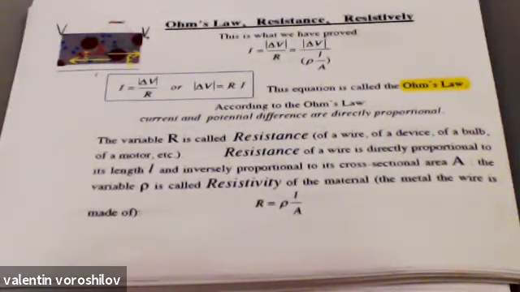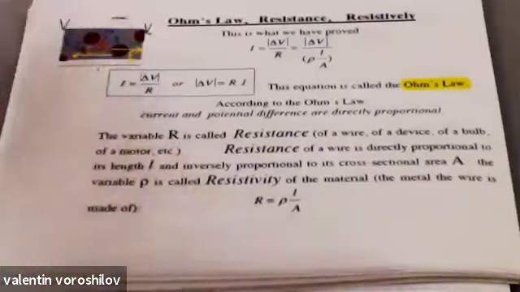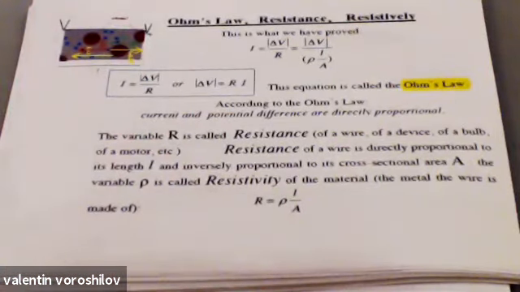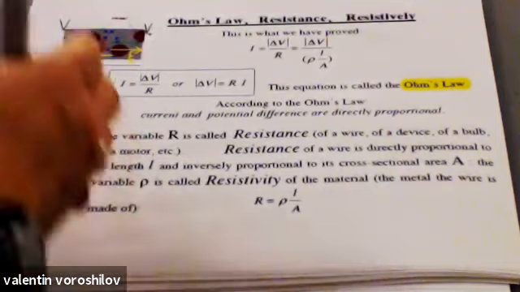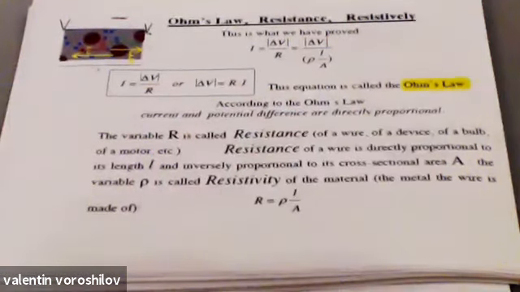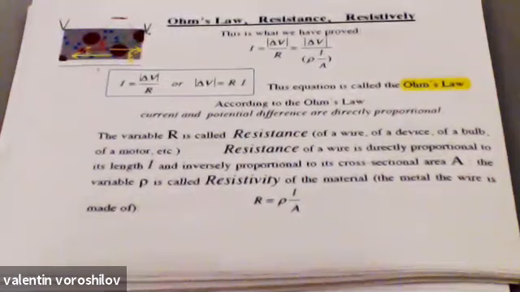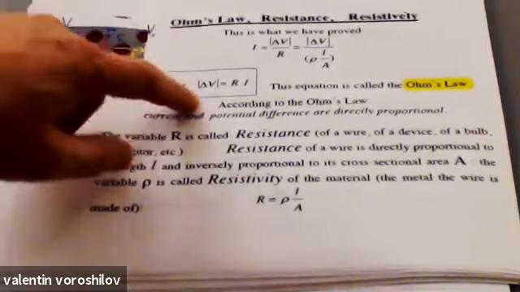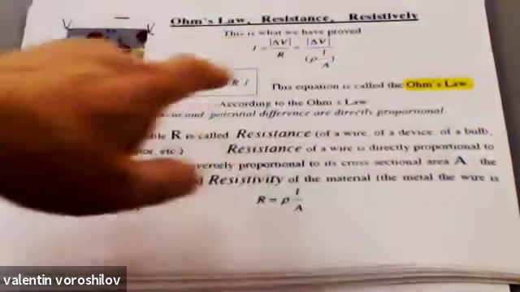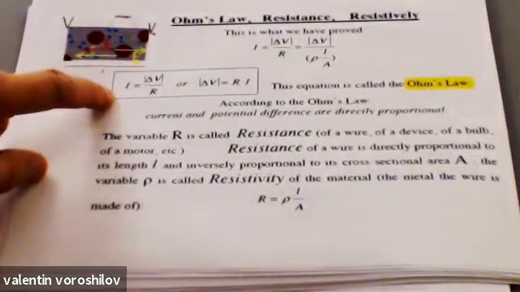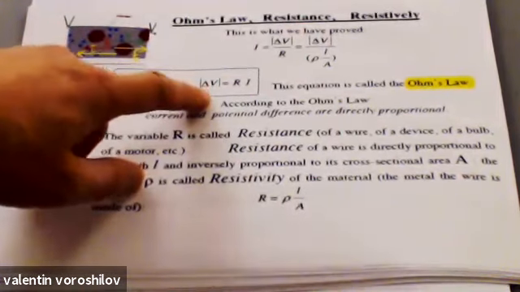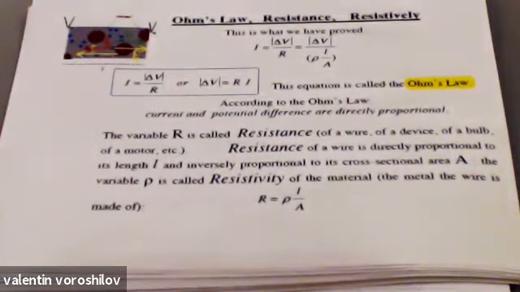Why? Well, because if we expand the area, we give more room for electrons to travel, more room, less resistance. And it is proportional to the length: longer wire, more atoms, more collisions. So what we have here is the law that has a name, Ohm's law. People write it differently, in the form of a ratio or in the form of a product. Well, we like product better.